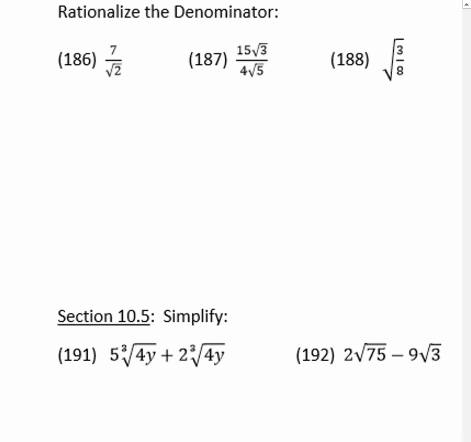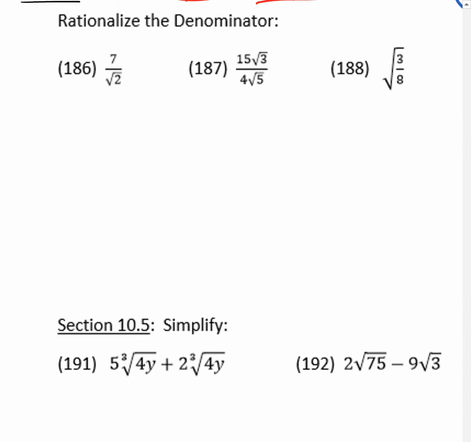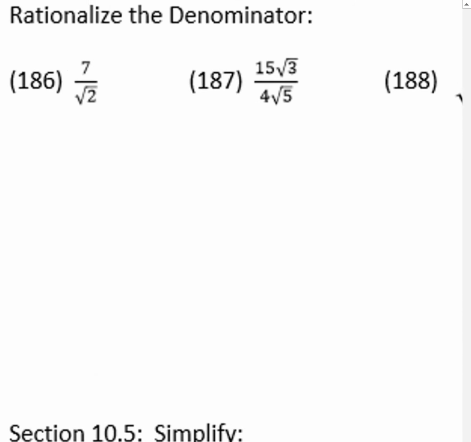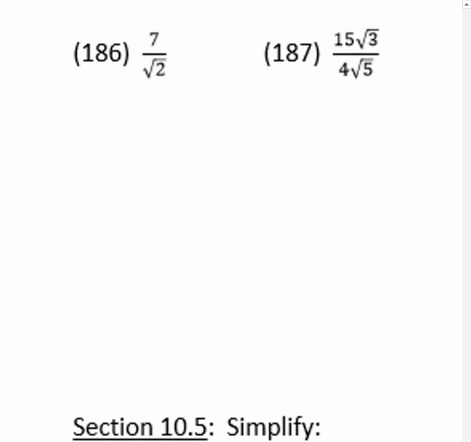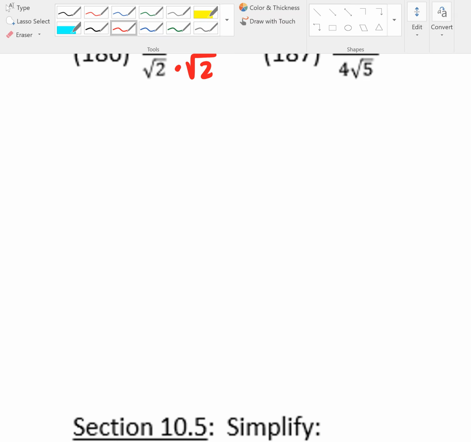Okay, oops. What do we got? All right, rationalize the denominator. This one, you've seen it before, but it's easy to forget how to do it. For simple ones like this, number 186, the denominator just contains a square root of 2. So really all we have to do is, remember, rationalize the denominator. That means we want to rewrite this as an equivalent expression, but we don't want to see a root in the denominator. So all I need to do is multiply this top and bottom by that root, and it'll magically disappear.